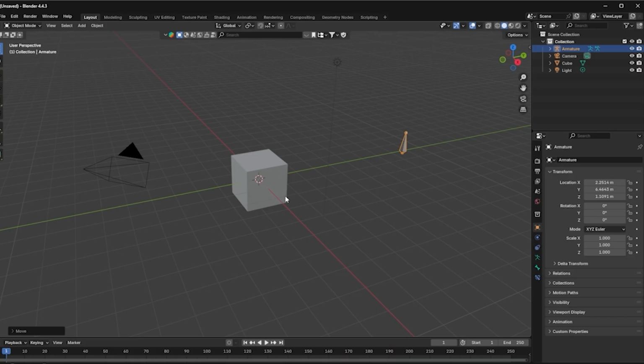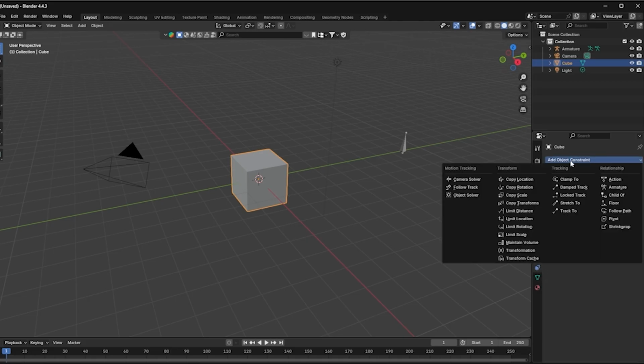Now let us explore where the constraints section originates from. So, here within the Constraints tab, assuming I have pronounced the spelling accurately, it is made up of 4 other sections. The sections are Motion Tracking, Transform, Tracking, and Resolution. Today we want to work through these sections together. The first of these options is Copy Location. Let us see how it functions.